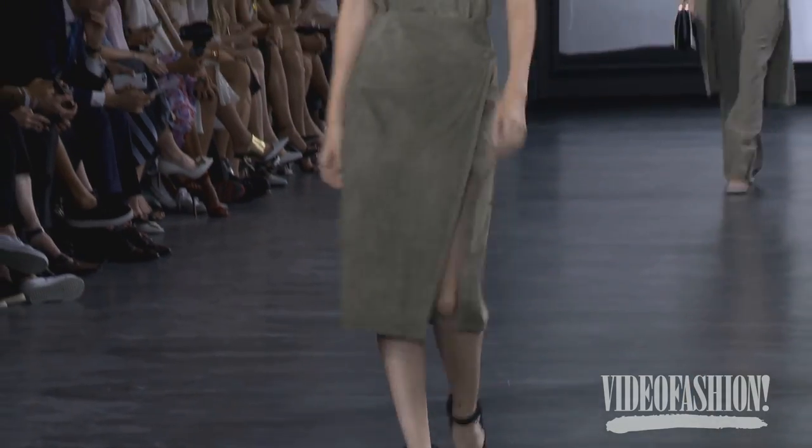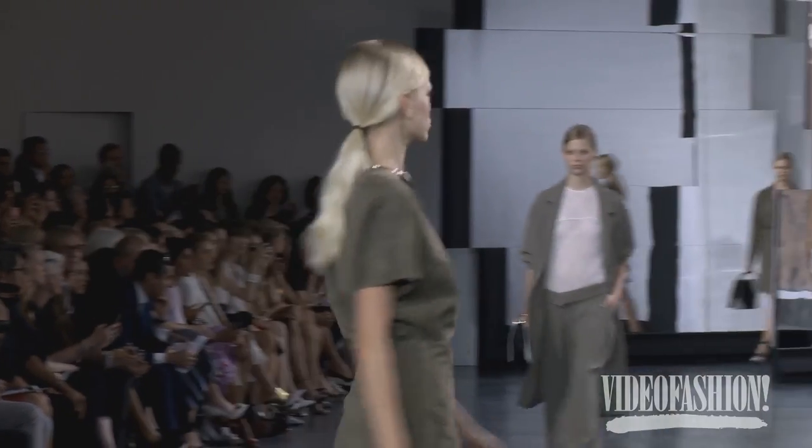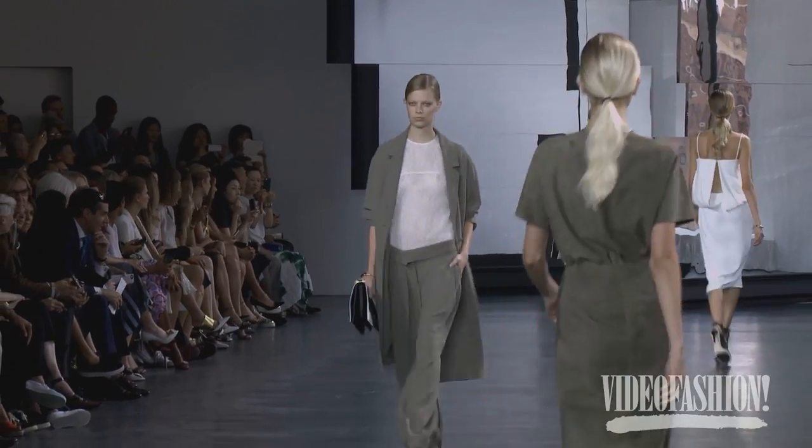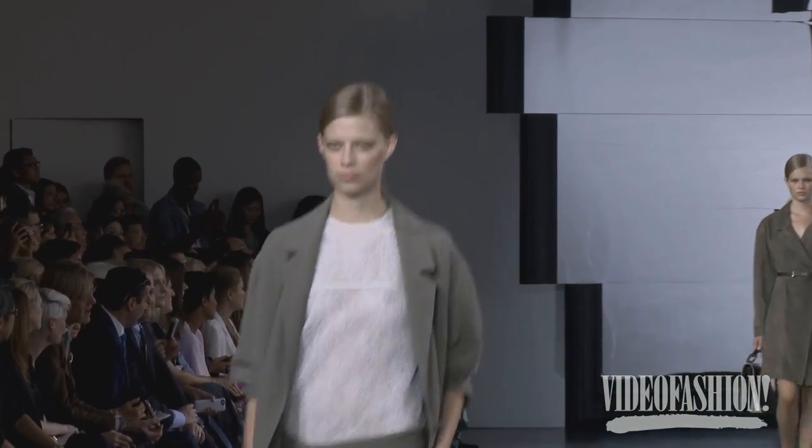Diane Kruger is somebody that's not only a very talented actress, but she's also somebody with just such self-confidence. And Diane is obviously a great friend and has been my muse for many, many years. One day she gave me a hard time, said, you named bags after all your favorite models, but you have not made one for your muse. And so we did create that bag together, and it really felt like the quintessential woman for the season. In fact, I can see Diane in almost everything in the collection.